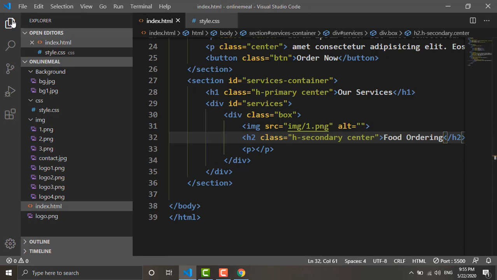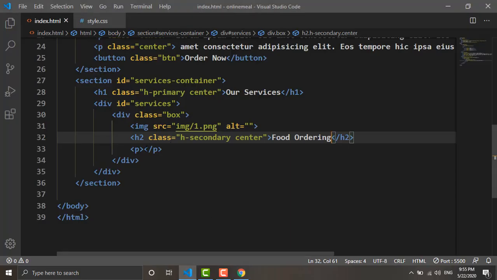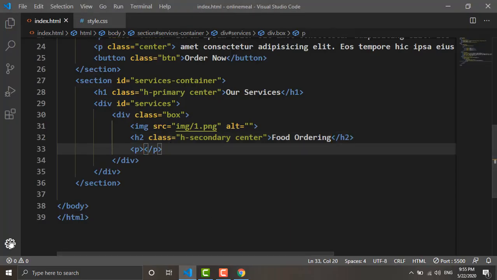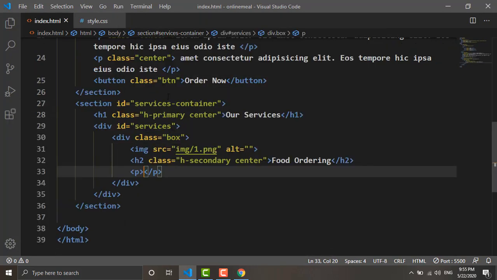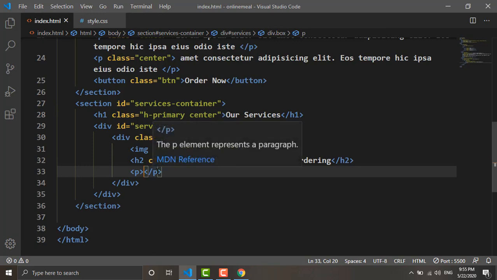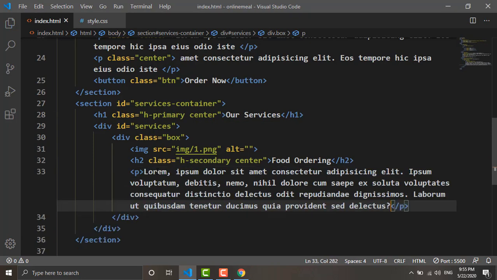Control S. Now let's add a paragraph here. Before adding a paragraph I will come here and choose this one, lorem 34. Control S.